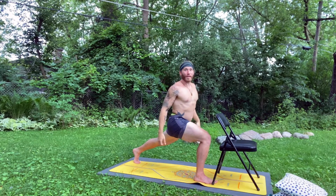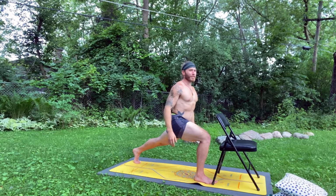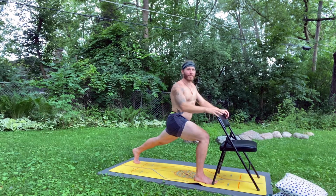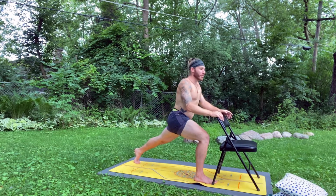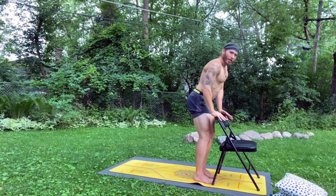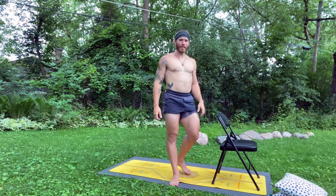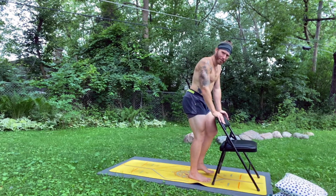Holding this for 3 to 5 breaths. That might be enough if you want to be a champ. Go for 90 seconds. And when you finish, the condition is you stop 1 breath before you fall down. So make sure that you have enough control to lean it forward and step yourself back to center without losing stability anywhere. Yoga is meant to build and maintain alignment and activation, not cause any injuries from trying to prove that we're tough. So we'll set up again for the other side.